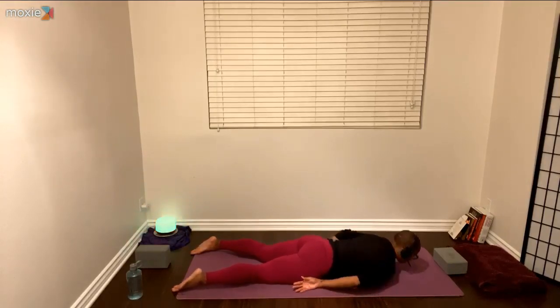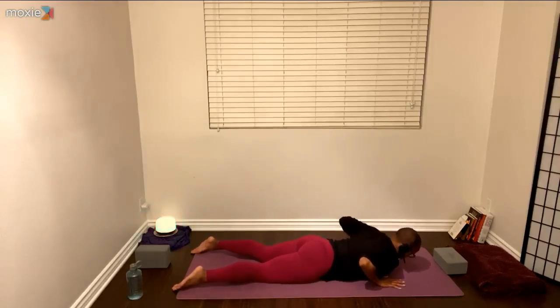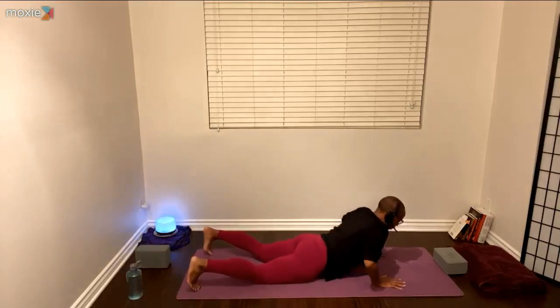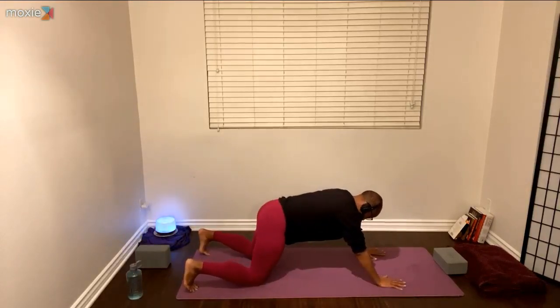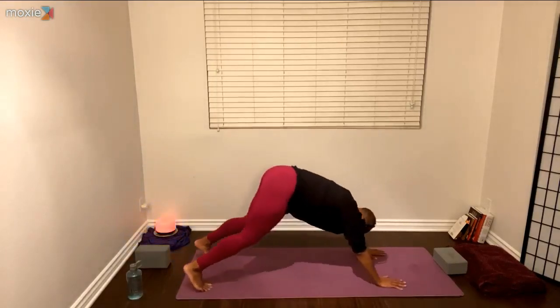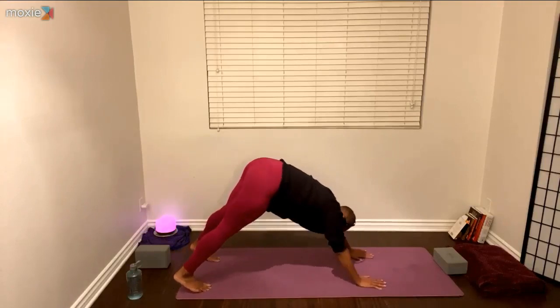Excellent. From here, let's bring our hands right under our shoulders. Our palms right under our shoulders here. We're going to curl up our toes, push ourselves up, tabletop, taking an inhale and a break here for a hot second. Exhale, pushing up into that downward dog.